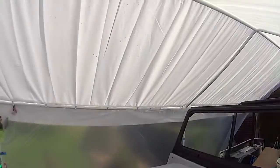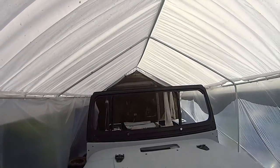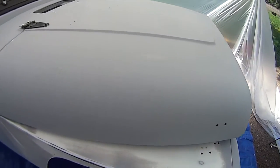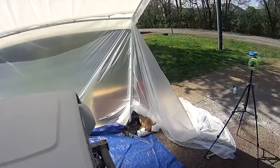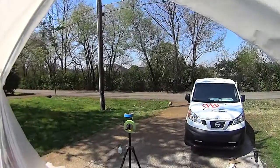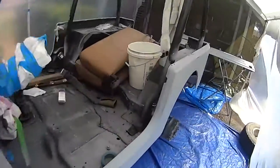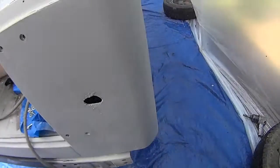Masking that off. One of the things that I noticed on the Redneck paint booth is that because of the heavy rains last night, I had a lot of moisture and condensation on the inside. So I'm waiting for that to dry because there's moisture on the inside of the tin, which could fall down into the paint if I hit it real hard. See that water get on the hood, that is the last thing that you want on your vehicle while you're painting. So I'm gonna bang on this roof a little bit, see if I can get some condensation off of it. Where the sun's hitting it, it's really coming off pretty good, but you can see on the hood where all that water hit. So we're just gonna bang on this a little bit, make sure we get all the water. Oh man, that's a lot of water.